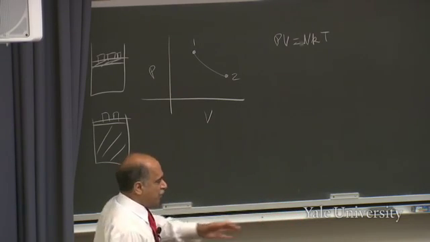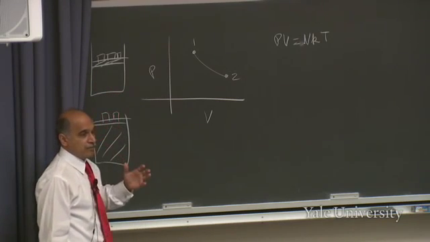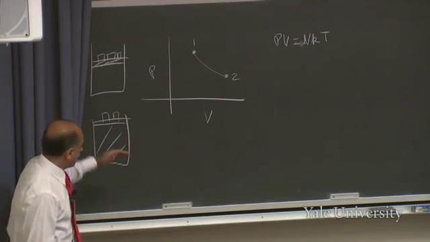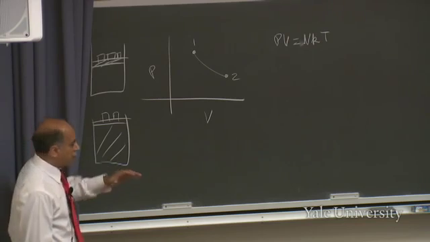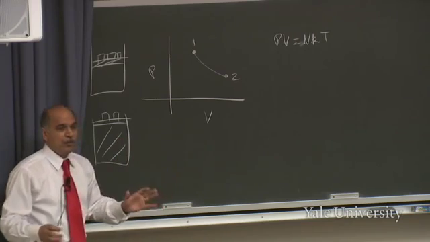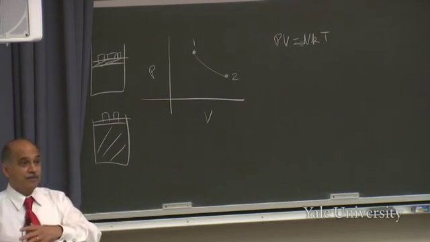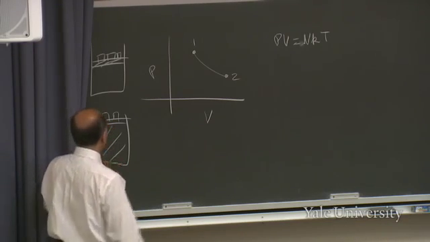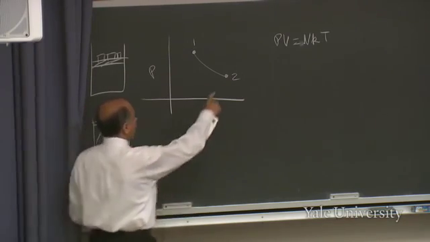the weights, that's a period when the piston rushes up, when the gas is not in equilibrium. By that I mean there is no single pressure you can associate with the gas. The bottom of the gas doesn't even know the top is flying off. It's at the old pressure. And the top of the gas is at low pressure. So different parts of the gas at different pressure, we don't call that equilibrium. So the dot representing the system moves off the graph. It's off the radar. And only when it has finally settled down, the entire gas can make up its mind on what its pressure wants to be. We put it back here.